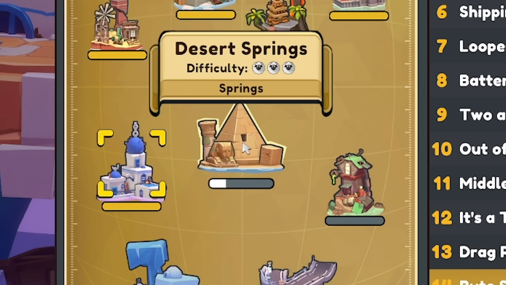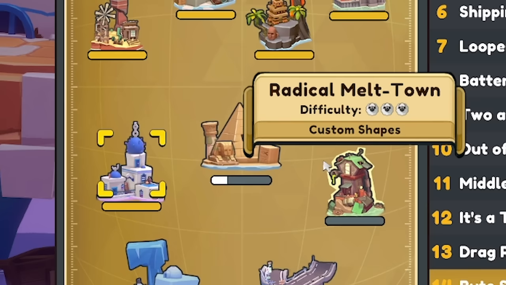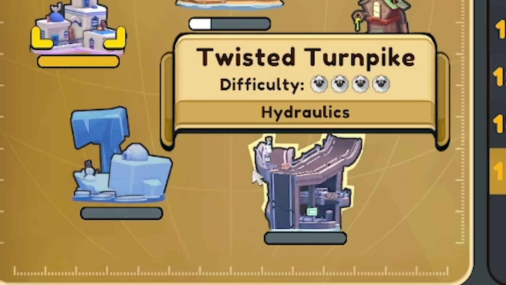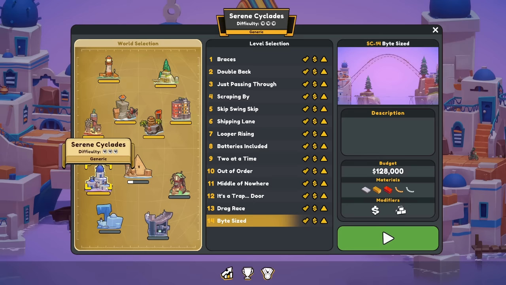They're pretty tricky, if I'm honest. We've also got the radical meltdown level with custom shapes. And then down here, we've unlocked 4 sheep difficulty, and one is a hydraulic level. That is going to break me. I think I should probably carry on going in order.